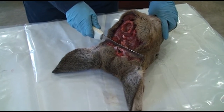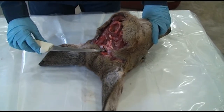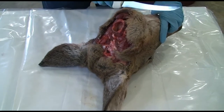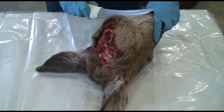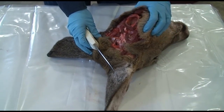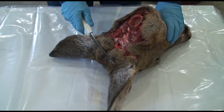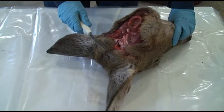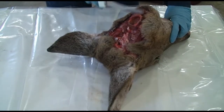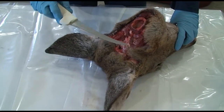If you are too far back and get back a joint, you won't be able to get to where you need to remove the obex, the part of the brainstem that we need to get. If you're too far forward and angle your knife from here back, you could slice off the retropharyngeal lymph nodes, and then you won't have those for sampling, or you'll have to go find them attached to the other part that you just cut off, which makes it a lot harder. So if you use your landmarks, curve of the jaw, base of the ears, move the head and go straight down, you should hit these occipital condyles, the base of the skull.